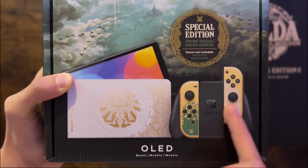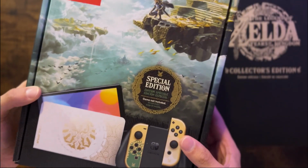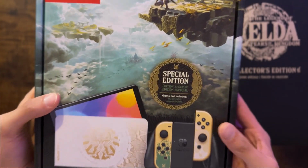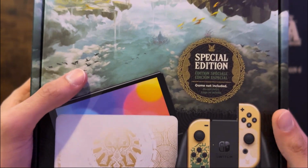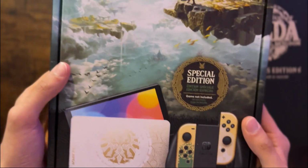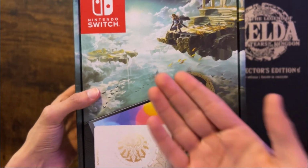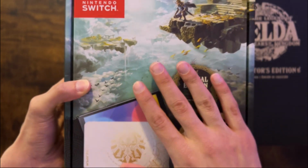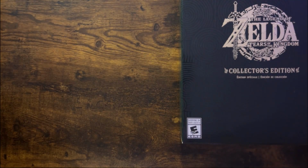If this one was black and this one was white with gold accents, I would have liked that a little bit better. But honestly, at the end of the day, this is a beautiful, beautiful Switch. It's probably one of the most beautiful limited edition Switches out there. So if you can pick one up, if you don't have an OLED Switch, pick this one up. It's beautiful. Mine, unfortunately, is going to remain in its box. Let me put that to the side.